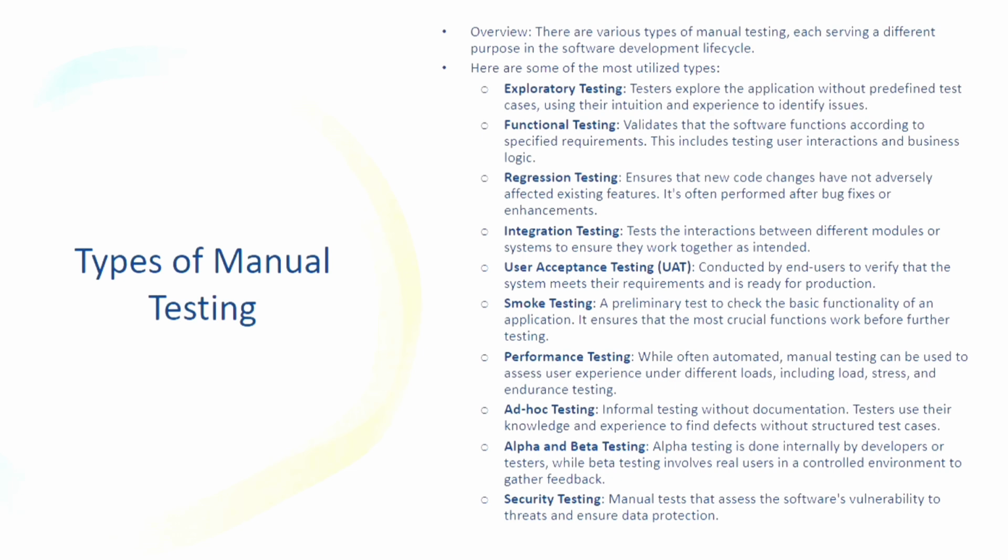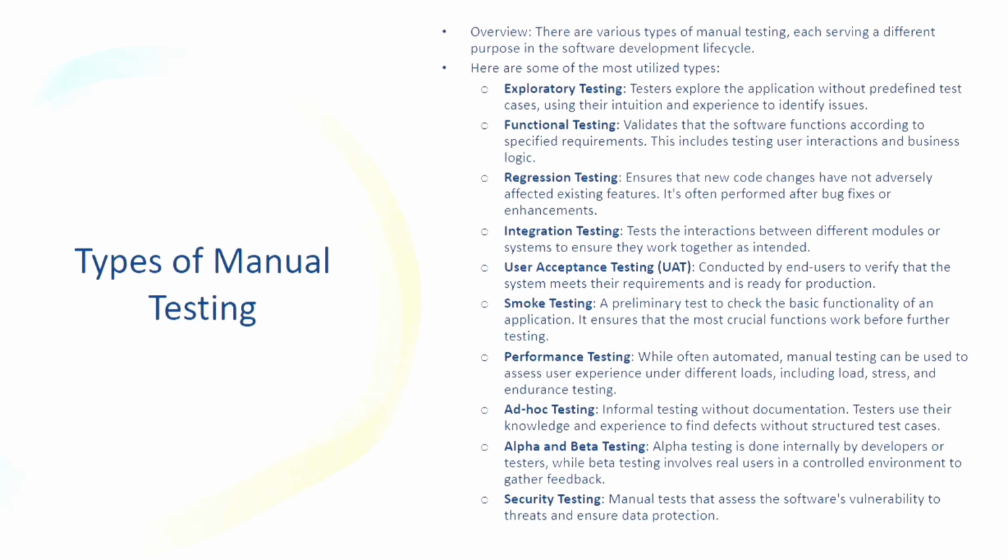Then the most popular one is functional testing. Functional testing is the kind of testing where we validate whether the software functionality is proper according to the specified requirements. Here we have a bunch of functional scenarios, and we execute them based upon our software requirements. That procedure itself is called functional testing, guys.